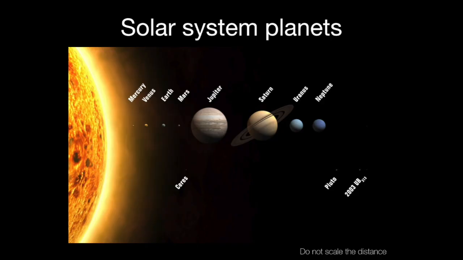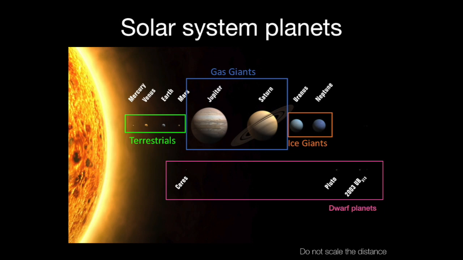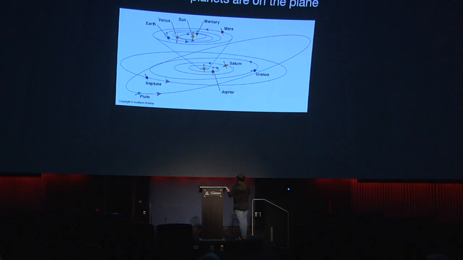Okay, so this one, you've seen it. I'm so surprised that we actually picked the same kind of figure. This is our solar system. Let's say the terrestrial planets, gas giants, Jupiter and Saturn, and there are some ice giants. Then, of course, we can't miss the dwarf planets. This is not to scale; it's showing the size comparison.